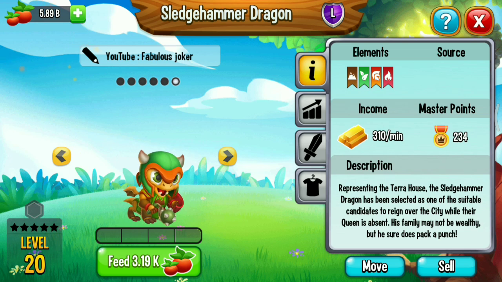The Sledgehammer Dragon has four elements: earth, nature, war, and fire. It means this dragon is weak to metal and dark elements, and is really strong against the other elements. The earth element is strong against electric and dark, and the nature element is strong against light and water. The water element is strong against fire and earth, and the fire element is strong against ice and nature.